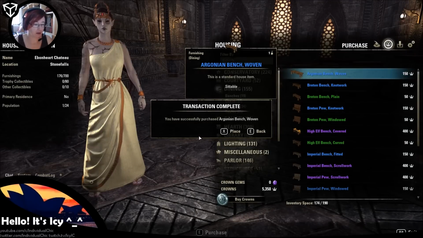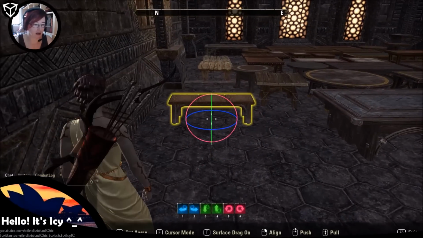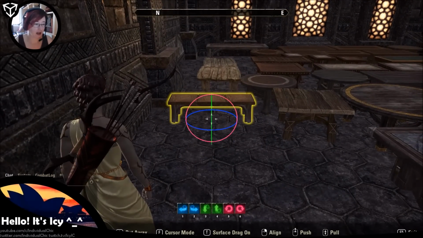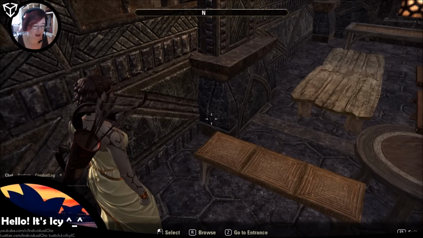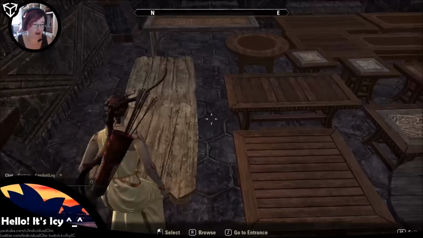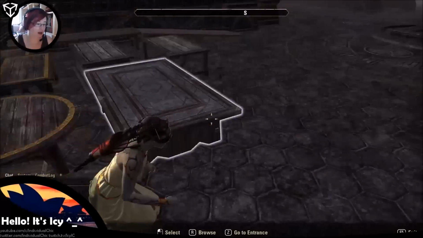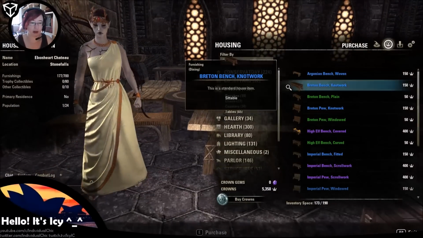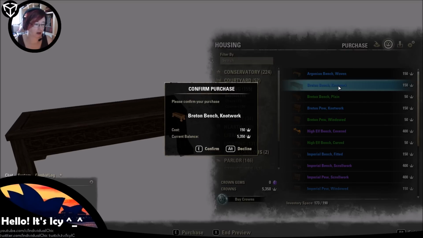The Argonian woven bench. Oh, gosh, that's pretty. Isn't that nice? Oh, I like it. If you had, along with the woven table, which is over here, an outdoor area, that would be rather perfect. Alright, Breton, not work.